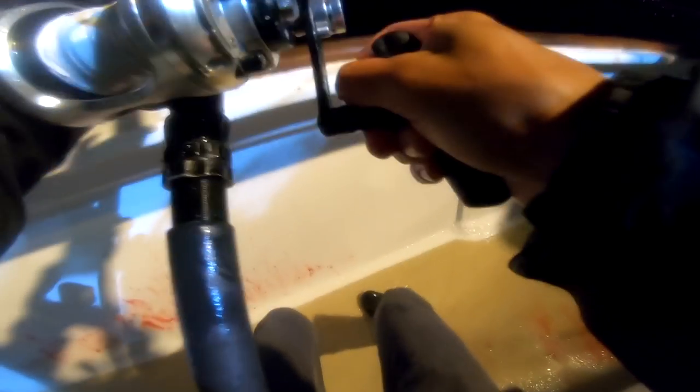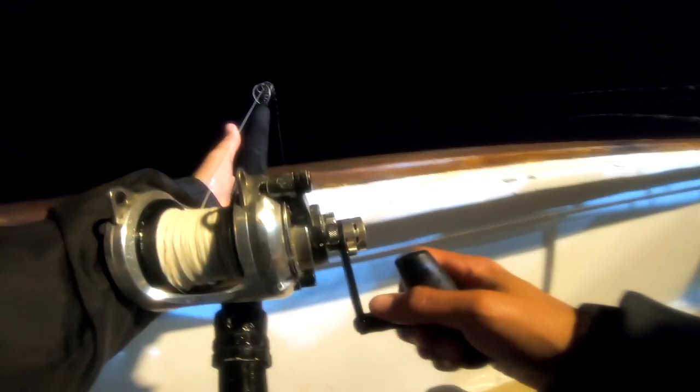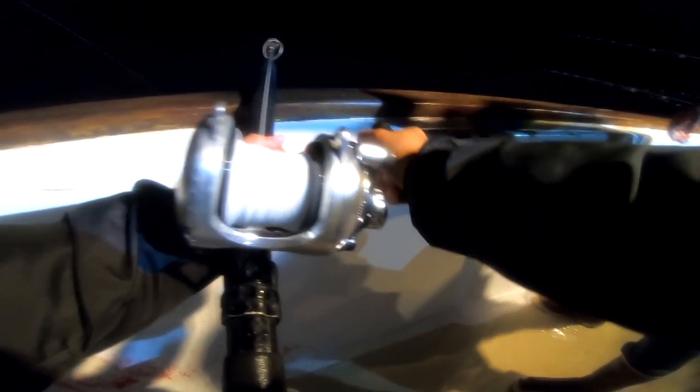Running, going, going, on, on, on. There you go, why not? You got two? There you go. Another on the run, keep tension on it. There you go, keep the tension. There we go, one on the bow.